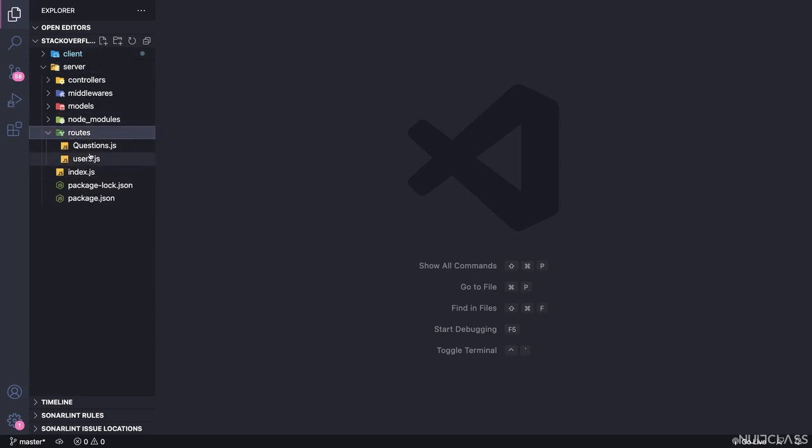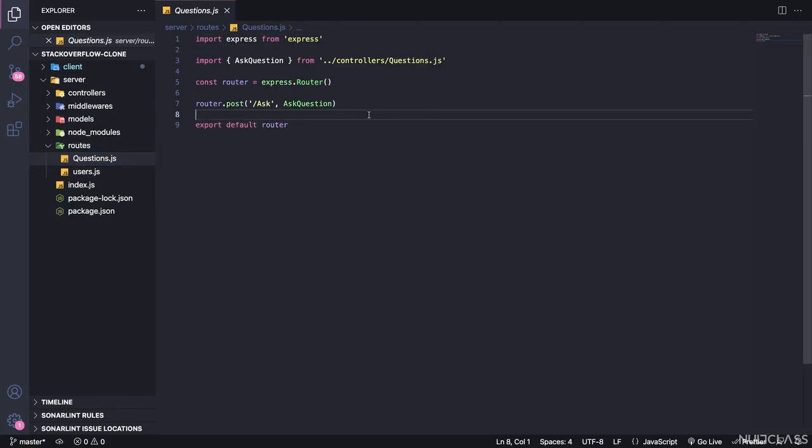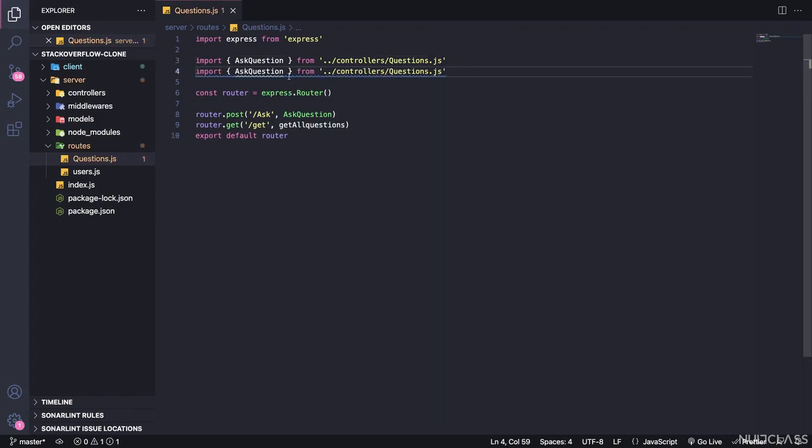let me just open the routes first, and in that route I'm just going to have an extra statement called router.get. This is going to be a get request, /get, because we're going to just retrieve all the data. So that's where we are using a get request, and I'm just going to write a function called getAllQuestions. We have to create this function first in order to use that particular function. So we're gonna just import the getAllQuestions function directly from the questions controller.